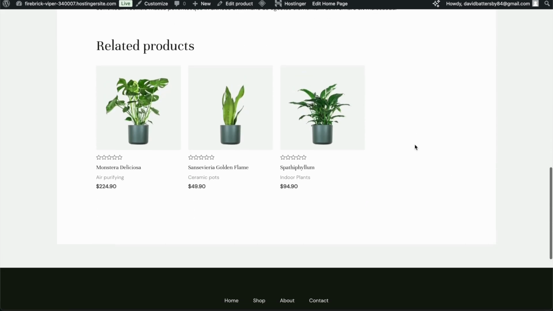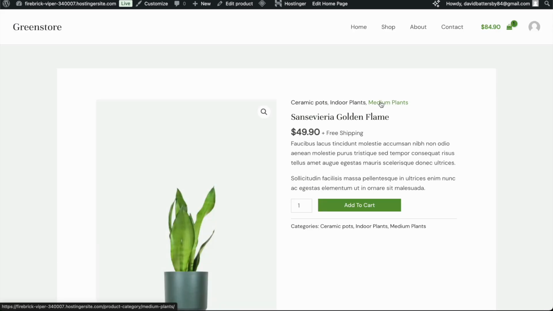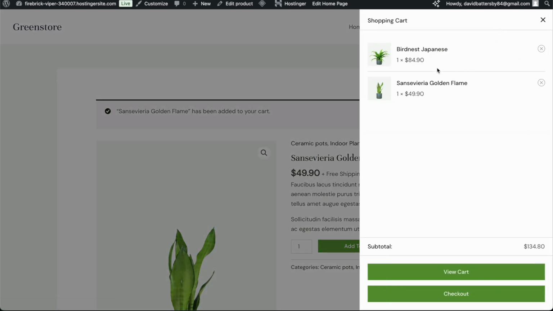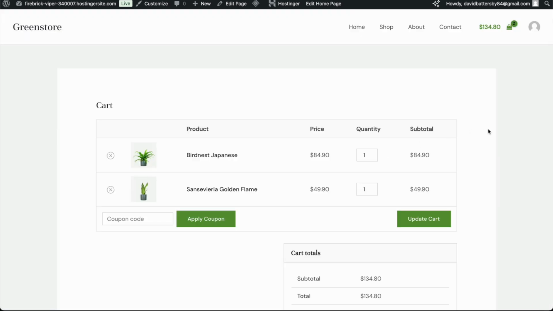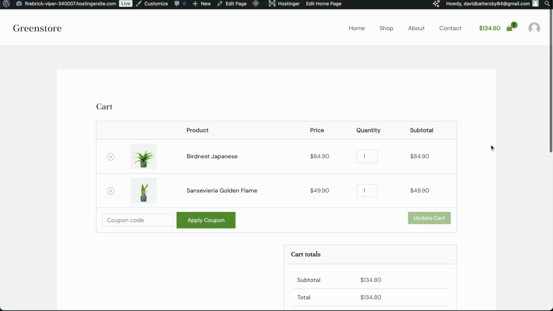There's also related products. We haven't really touched on this product section too much yet in this video, but within WordPress you can add your own products easily. So once we click on the shopping cart, let's have a look at this. This all looks nice already just by default, so it makes our job of setting this website up much easier.